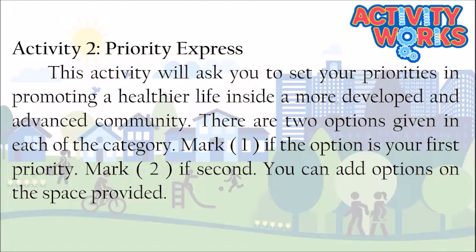Alright, let's proceed to activity number 2, Priority Express. This activity will ask you to set your priorities in promoting a healthier life inside a more developed and advanced community. There are 2 options given in each of the category. Mark 1 if the option is your first priority. Mark 2 if second. You can add options on the space provided.